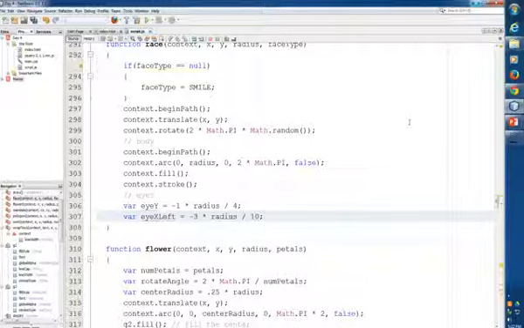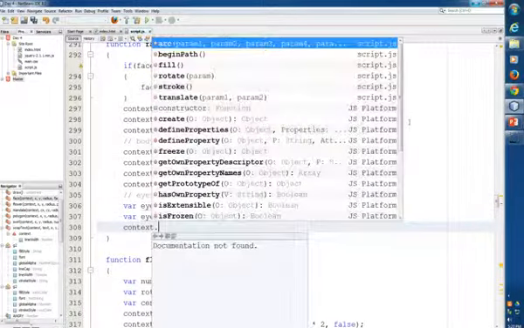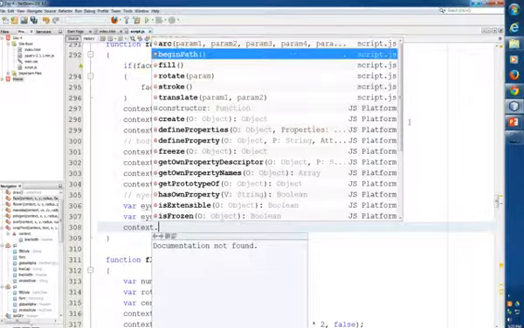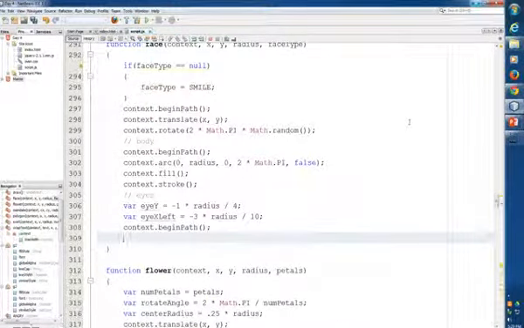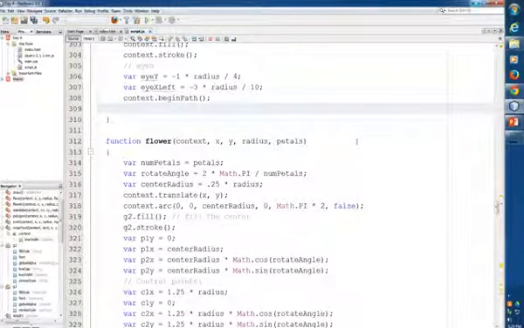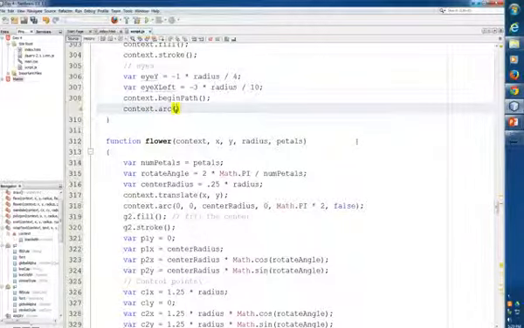Okay, let's see. We got our ixLeft. Now we're going to go ahead and draw it. So we say context.beginPath again. And again, I explained that we have to do that because we want these all to be separate paths so they don't run together. It took me a while to figure that out, by the way. So now I'm going to draw another arc. This time it'll be for the left eye. So context.arc, and then that's 0, 0.